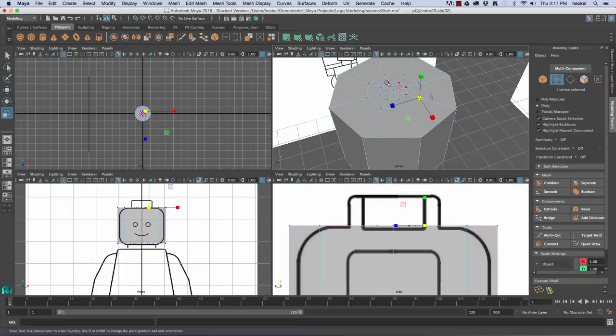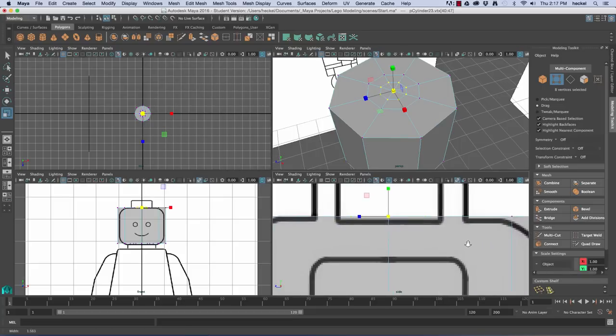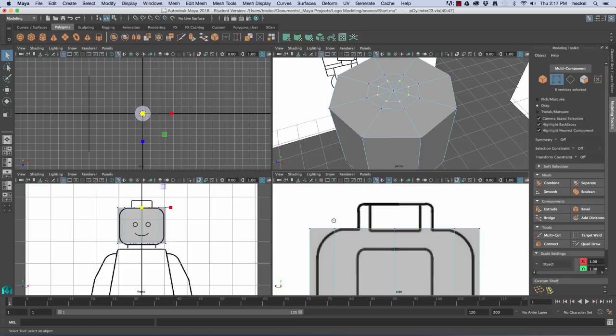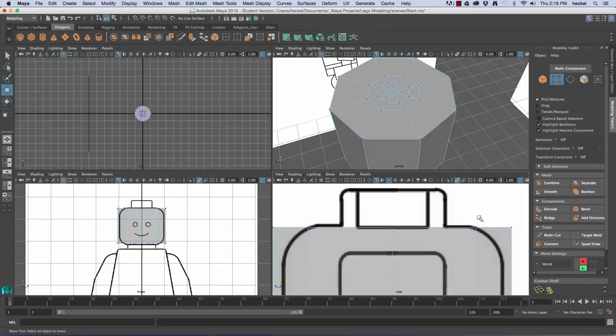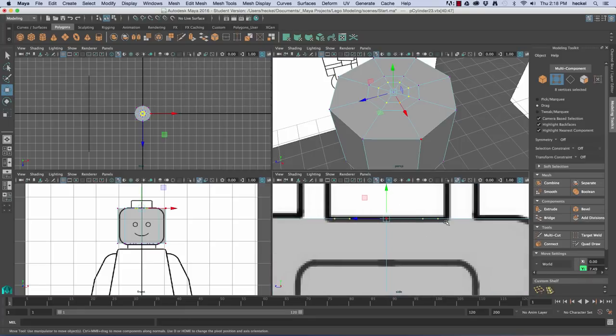I'll just reselect this right here, and I can see it over here. And actually I need to scale this up a little bit. So what I'm looking for are the vertices, and this is actually a little bit hard to see. Let me take this down. I'll go back to my marquee, select everything on the top here, and move down. So it's a little bit easier to see this now. Okay, so I'll go back to drag. I'll drag around, and now I can see what size I need to scale this to so that it matches up with the hole in the top of the head right here.